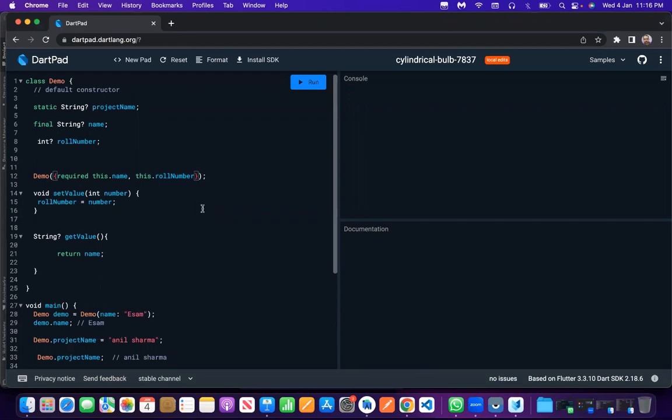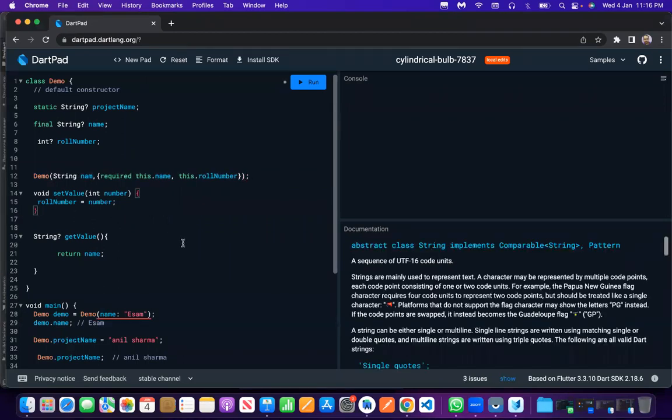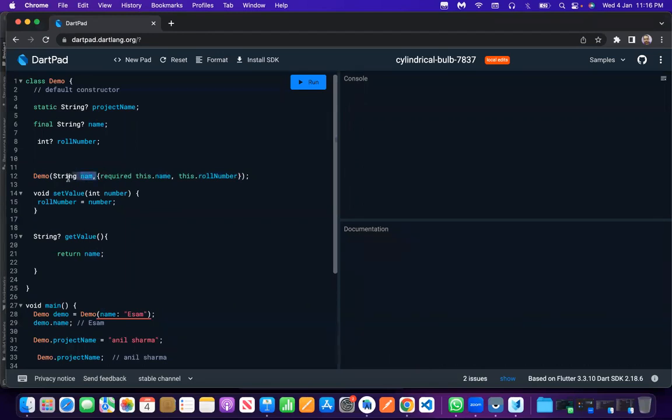Suppose you write string name here, then it will give an error. Why? Because optional things should be written in the end. If you want to write it, you can write it in the starting, right? So it will not get the error. Correct. So we will learn it in the next video. Otherwise, everything will be very complicated and you will be confused.